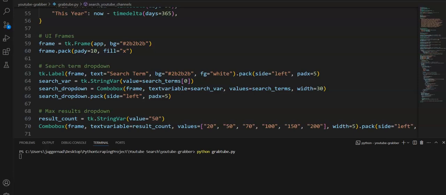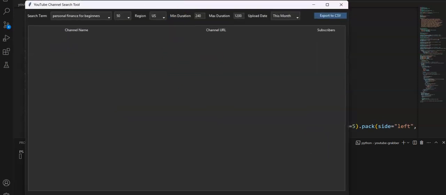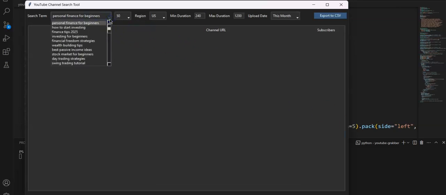Now let me show you the actual GUI, the interface itself. I already ran the file, but here it is. As you can see, here at the top are probably over 40 popular finance and investing search terms.